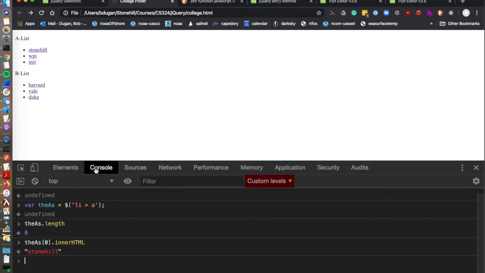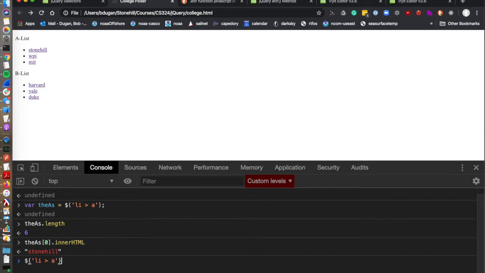All right, cool. So we have this really terse way of grabbing things. Now, another thing that's amazing is I can do operations on these very easily.